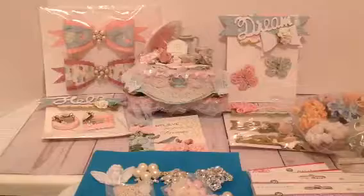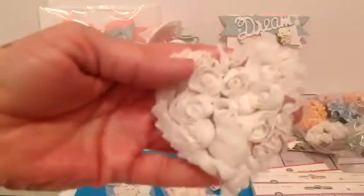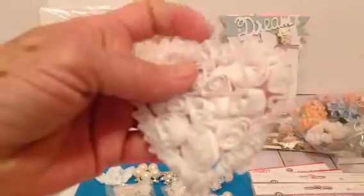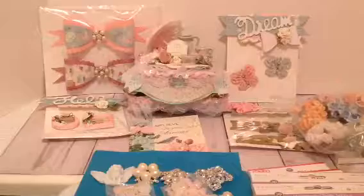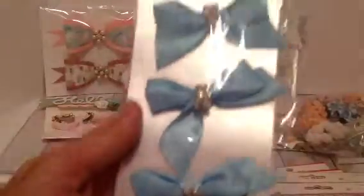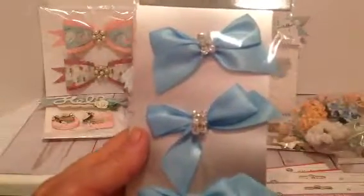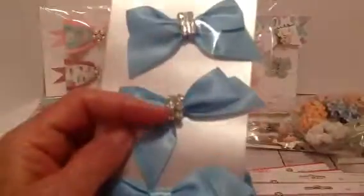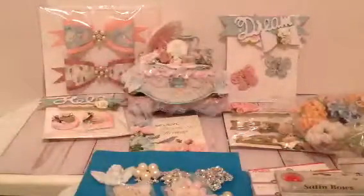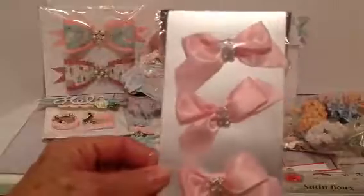We have a heart shape that is just really pretty — it's soft, with roses in the center and a little trim around it. This would be cute on a card. And I can't believe she sent me some of these, but these are the beautiful bows she's used in some of her projects. They are satin pre-tied bows with really pretty bling in the center. She gave them to me in blue and also in pink. I love these — thank you, Tammy!